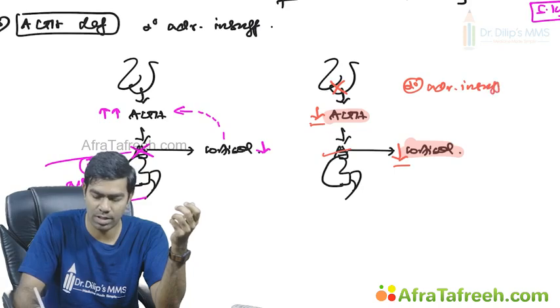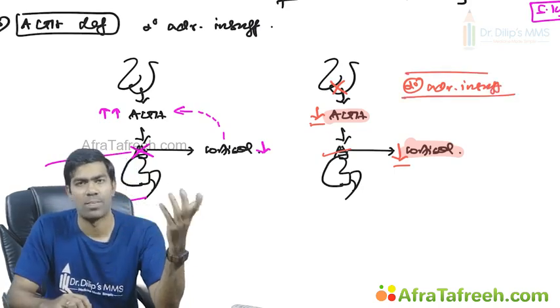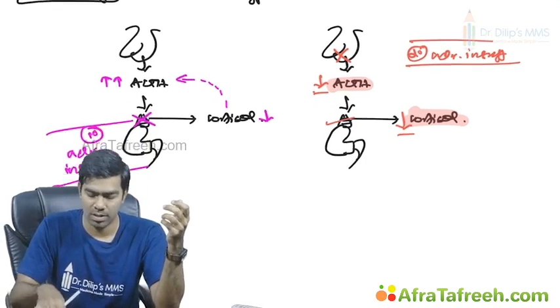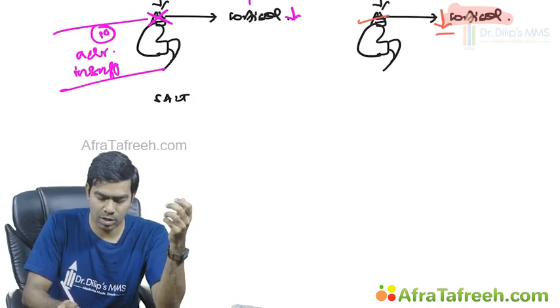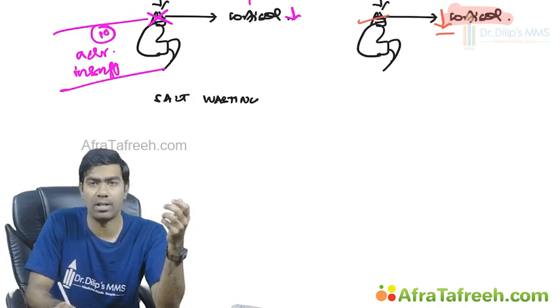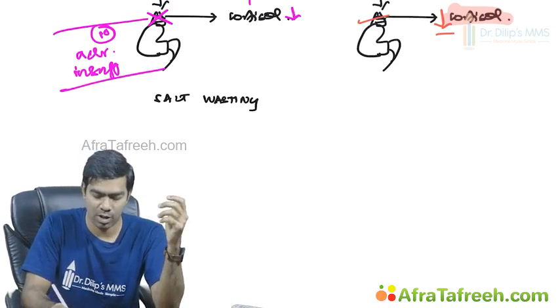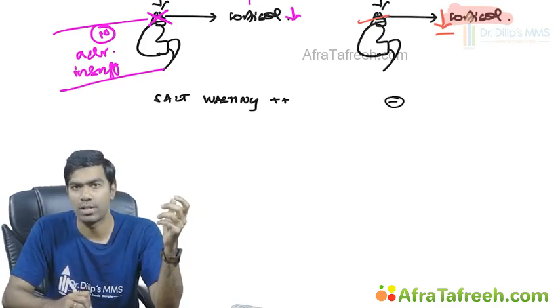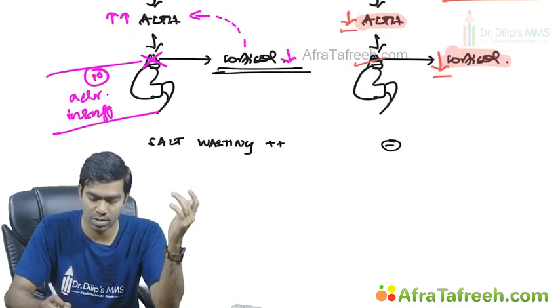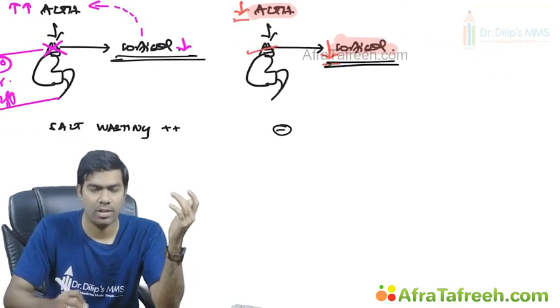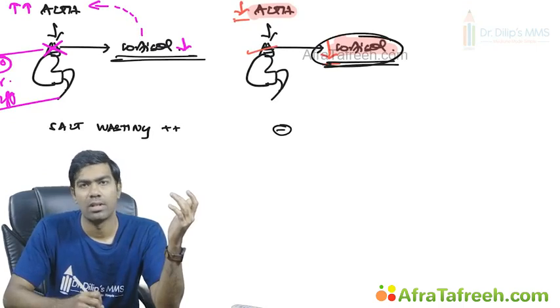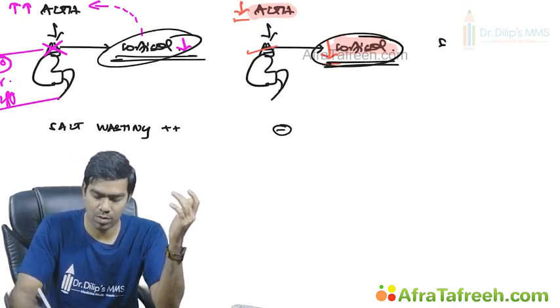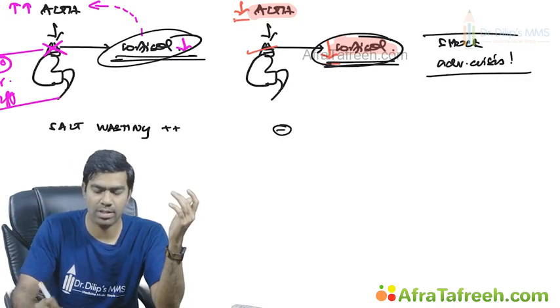There are a lot of differences you will get between primary and secondary adrenal insufficiency. The most important being the salt wasting. Even though we have a whole chapter on adrenal insufficiency, which I will discuss in detail there, salt wasting is a very, very important feature of primary adrenal insufficiency, where you don't have any salt wasting here. But remember, both are prone to developing adrenal crisis, because in both these patients, cortisol levels are low. That is the reason these patients are prone to shock and adrenal crisis. Both can go for crisis and shock.